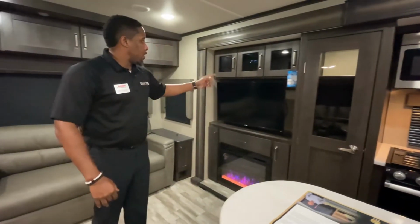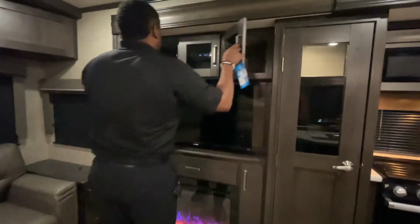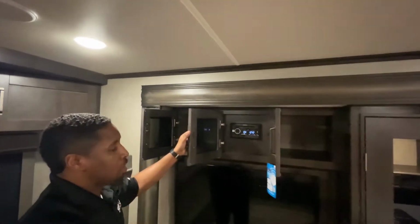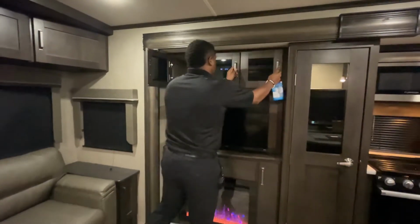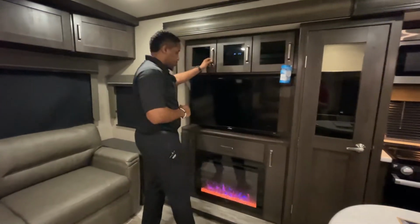Now let's swing over here to your entertainment center. You're going to have plenty of storage on both sides of your radio. There's your radio with your Zone A and Zone B. Zone A being inside the RV, Zone B being outside. You can run them independently or you can run them both at the same time.